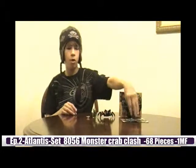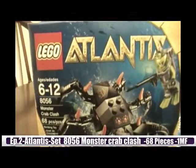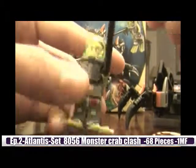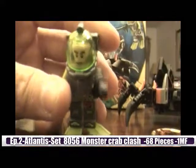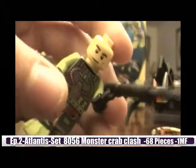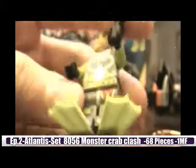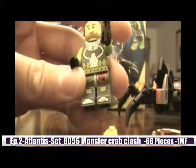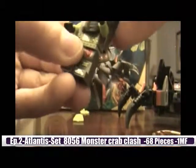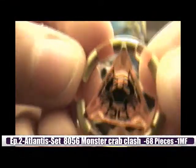Let's get to that close-up right now. Here is the close-up on the Monster Crab Clash, LEGO Atlantis. Let's first get to the minifigure. This one's cooler because he gets the harpoon. He's got a different face too — there's that face and then a scared face. Of course you get the flippers. I don't really like the flippers, so I take them off because they always come off really super easy. And then the diving mask — cool. That's what he looks like. And then you get the orange treasure key with the crab on it.